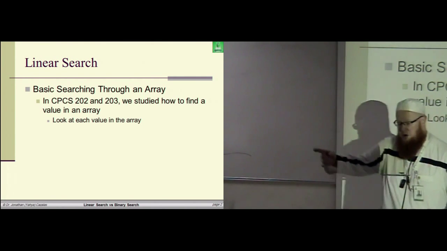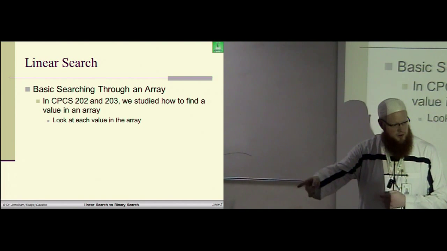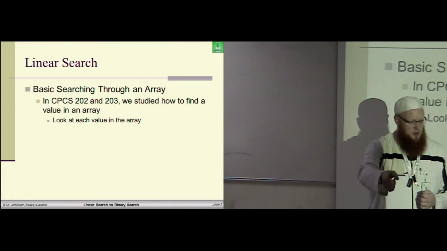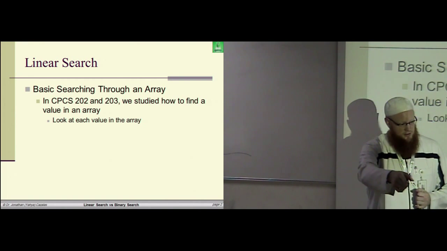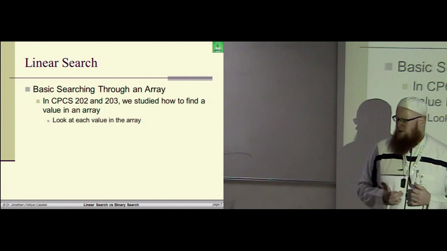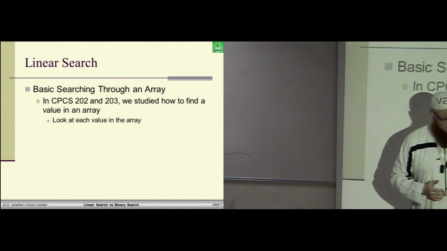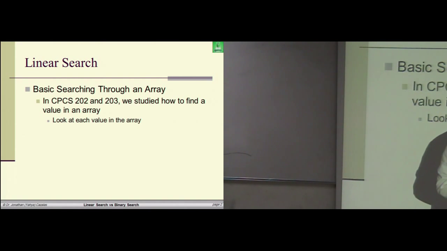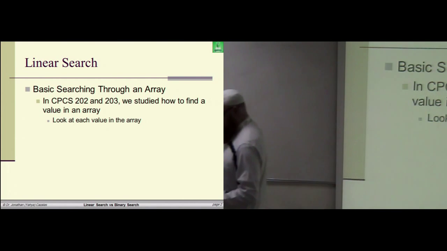Or you go through, start at 0. Are you 12? No. Are you 12? No. Index 4. Are you 12? Yes. Return true. So you can return true, you can return false, or you can return the index where you found it, because maybe that is important for the purposes of the search. It depends on the requirements of your program.